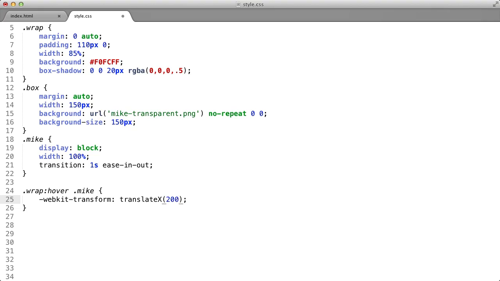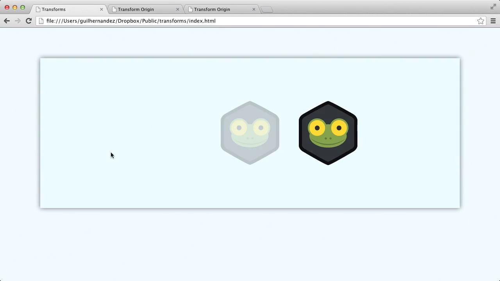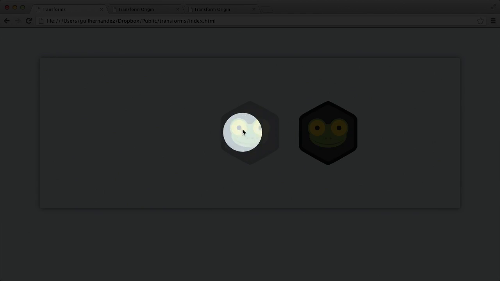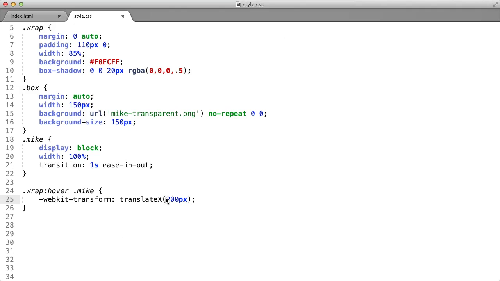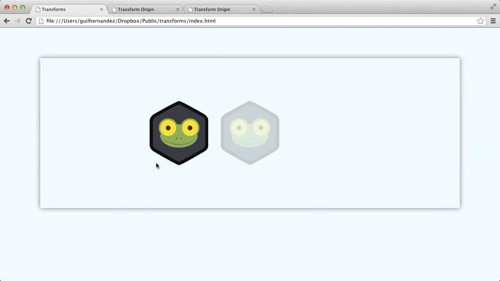So let's go ahead and specify an argument of 200 pixels, and we'll save this. So now we see the image move 200 pixels to the right from its original position on the page. And a negative value will then move the image 200 pixels in the opposite direction.